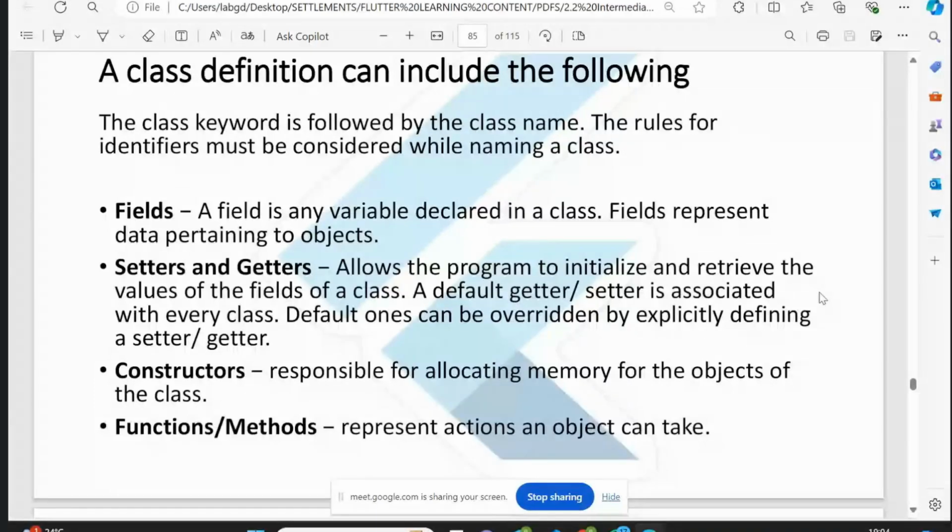For example, you can't have a class called class, or a class called int. You can't have a class called string, because those are names that are reserved for the programming language. You don't use them again. In programming, there are identifiers you can never use to create your variables. The same applies to the class. You can't create a class called class or a class called function. Those are reserved things in programming, so those are the rules you must adhere to.